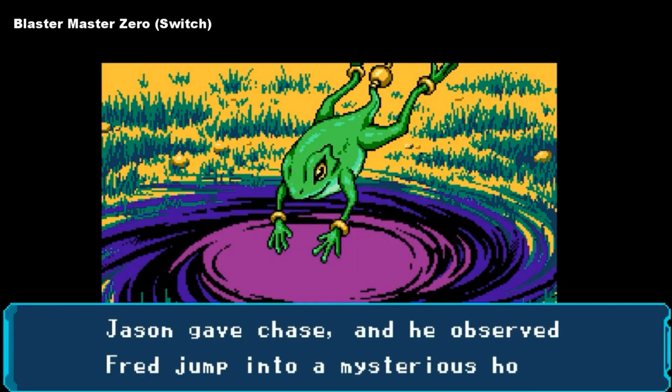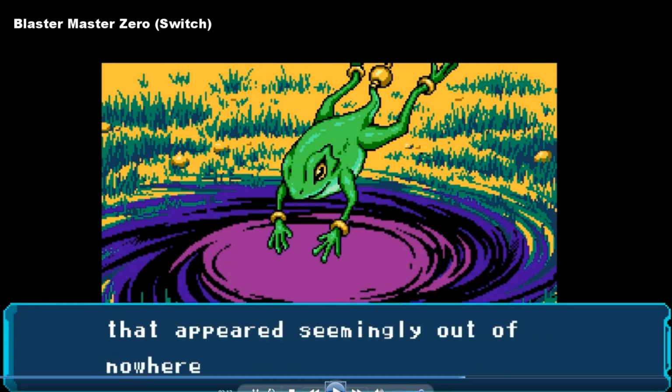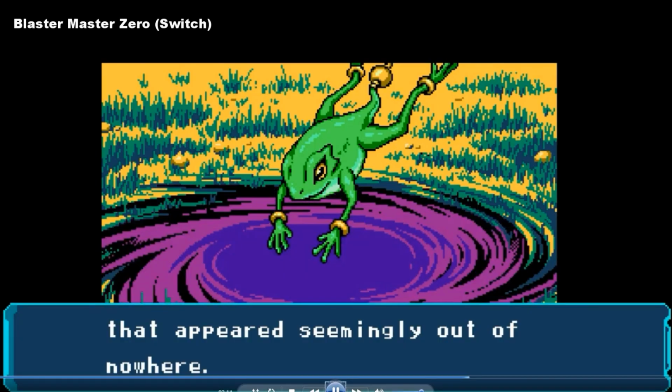Ooh, this is a much shinier hole. Jason gave chase, and he observed Fred jump into a mysterious hole. See, I like this. Pause. I like this because this does seem to indicate the hole is temporary. It's not just a hole. It's more of a portal, I think. I like that. It's getting a little bit deeper. Yep, that appeared seemingly out of nowhere. Could have just read. That would have helped.